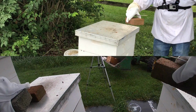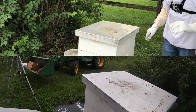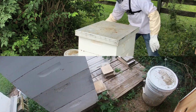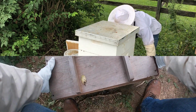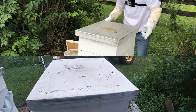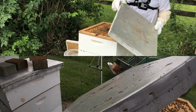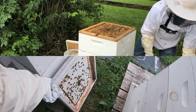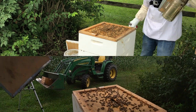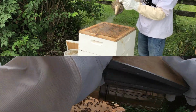Okay, number five. This one actually started last year. Came through the winter. So in the 7 years I've been keeping the bees here on the property, I've had two colonies that have made it through the winter. One about 3 years ago, and then this one here.